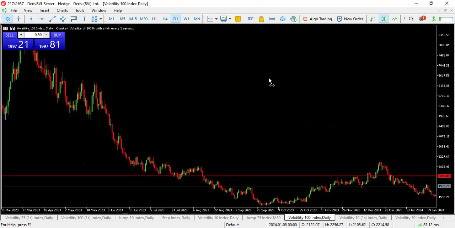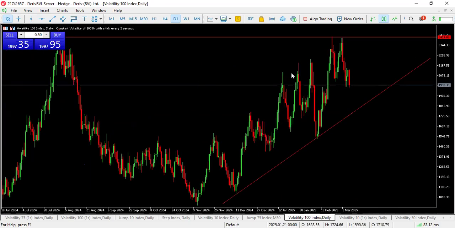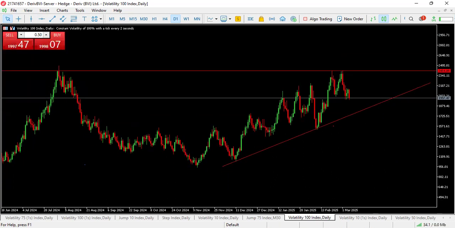So that's why it is very important that you map out these key turning points, key levels, key trend lines, key support levels before you place a trade. So this is the daily time frame. Let's say we have not seen this thing yet. When you see something like this on a chart, this place is a very good signal for a sell. Why? Market did a double top. And when the market does a double top on a daily time frame, it is a sell signal.